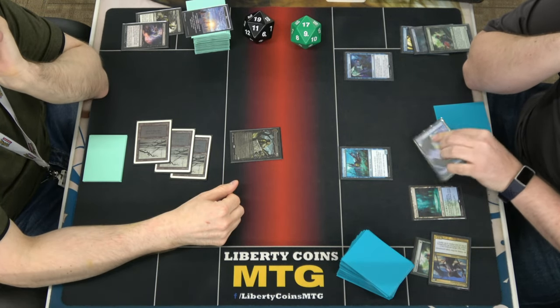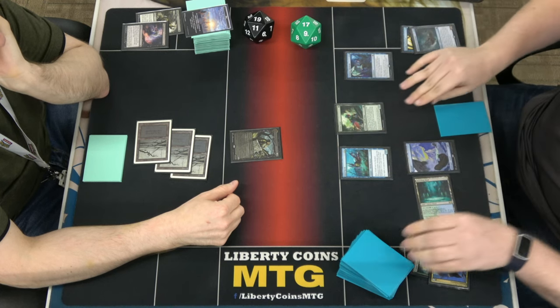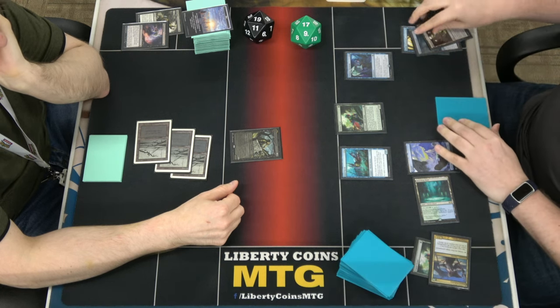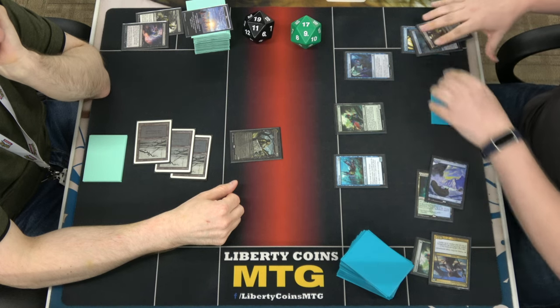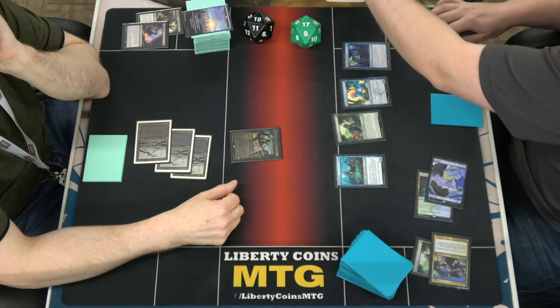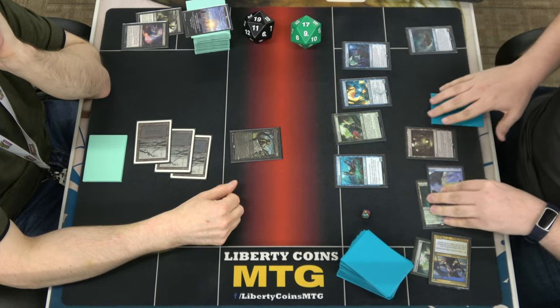Hey, give me a land, baby. Green. Play it. Explore. Mutable comes to hand. And Merfolk enters, gets plus one to my turn. Tap blue. Benthic gets plus one to my turn. Just for the sake of it, I will go ahead and play Mutable. It just lands for the turn.